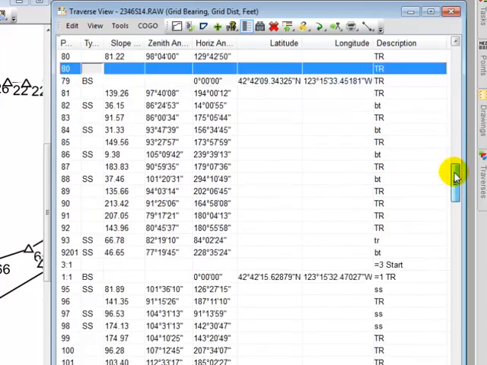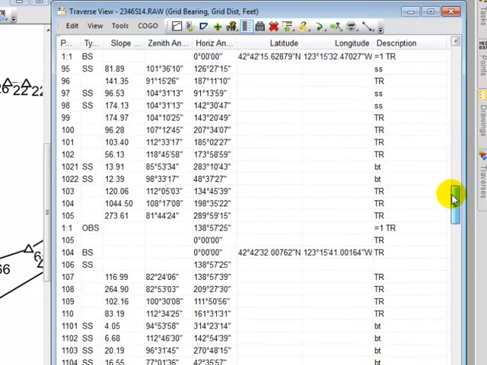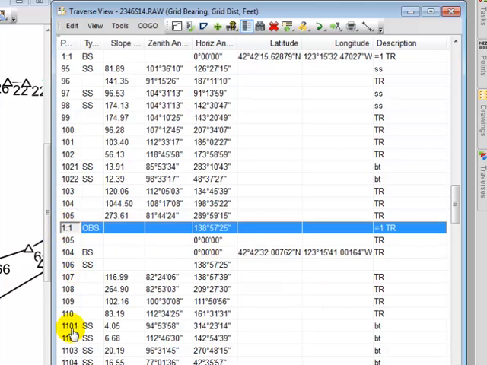What I want to bring your attention to in this case, however, is that when I did the least squares network adjustment on this, the solution didn't converge and showed me that I had sort of a zinger angle here at 105 and 1. So I've got an observation to an existing point. Traverse PC isn't really recomputing point 1 because all it has in the observation is an angle.